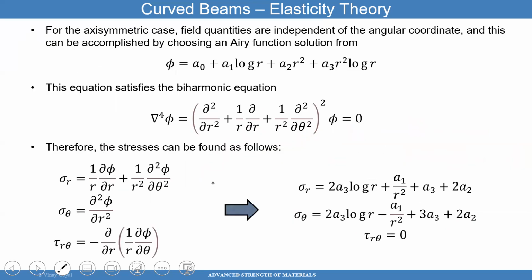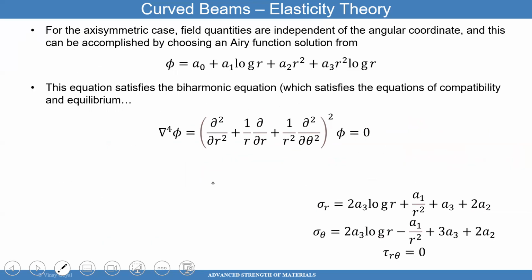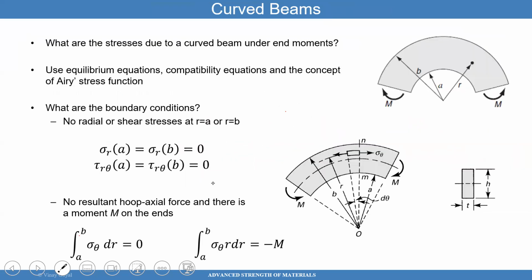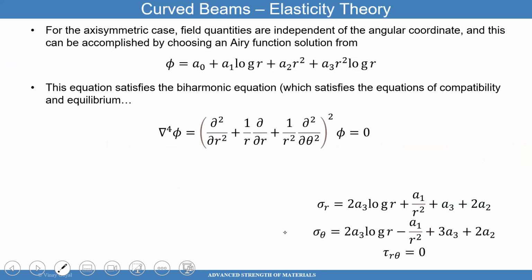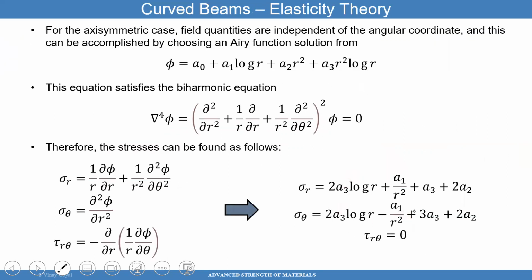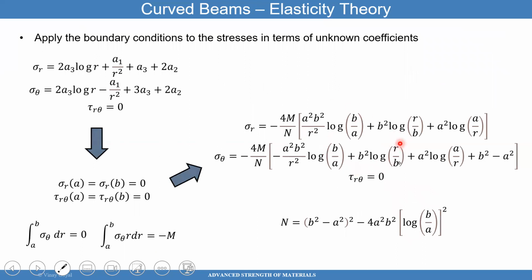So now I can plot in Mathematica or some code the radial stress and I can plot the hoop stress across the whole thing. Correct? I can do that, given this equation here. So this is the area that we need to learn how to do. We need to know how to do this.